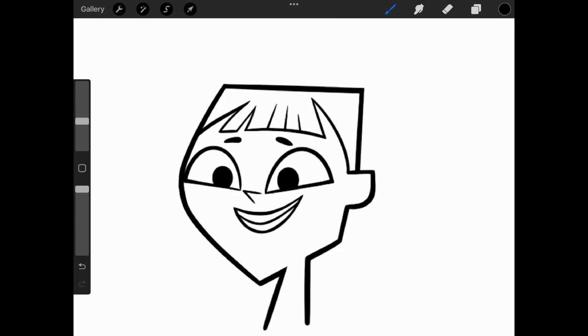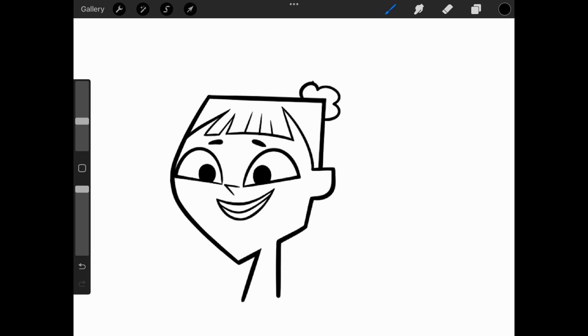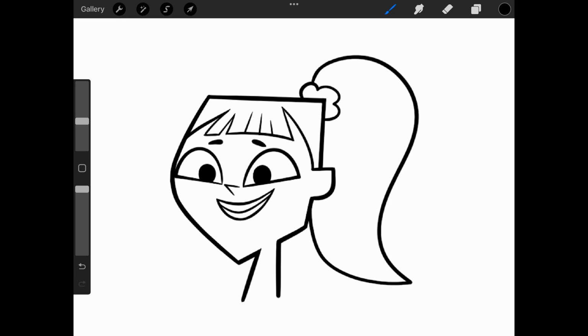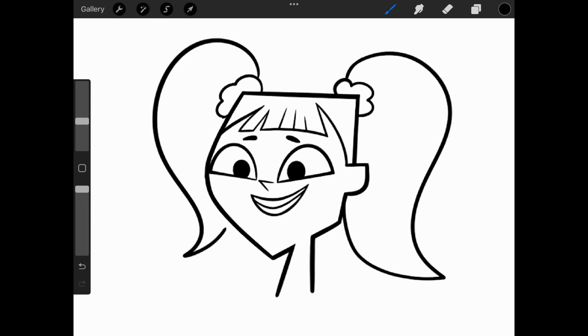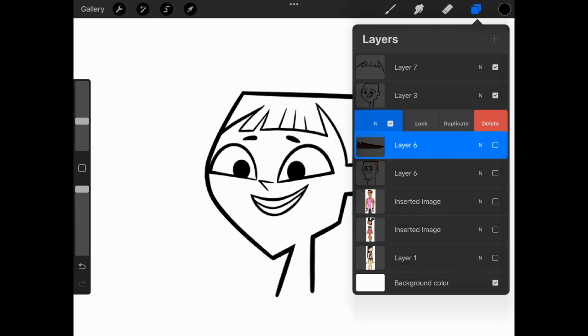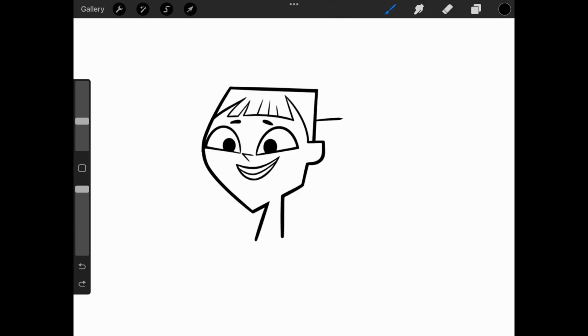For ponytails, pigtails, buns, and other tied up hairstyles, you can also keep the hair within the head shape. Then you can get creative with how the hair is held up and the shape. Pretty much any shape works. And sometimes we see the hair tie, sometimes we don't. That's also up to you.